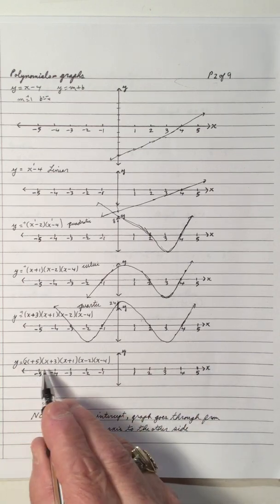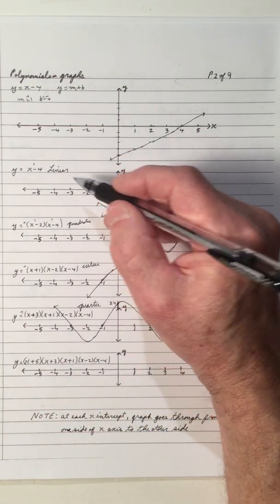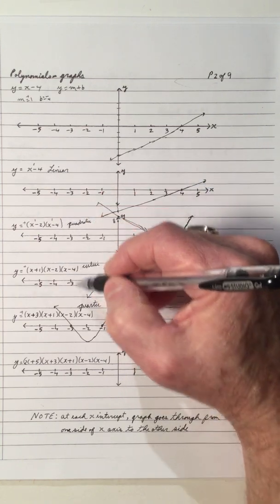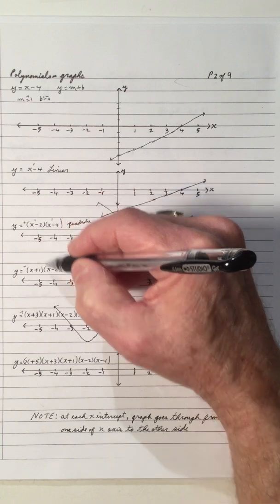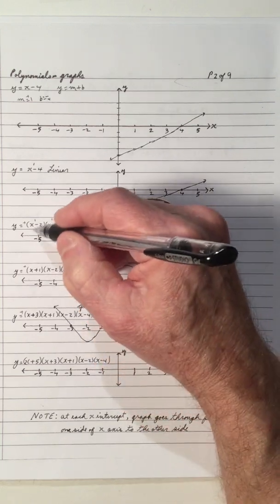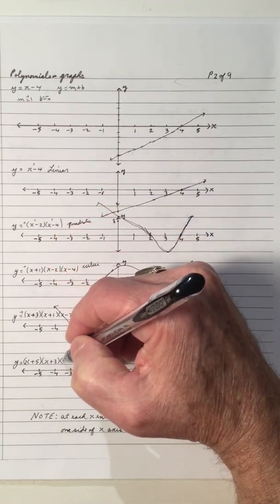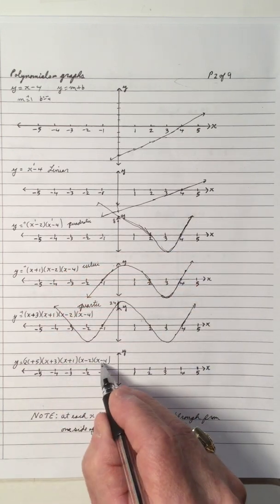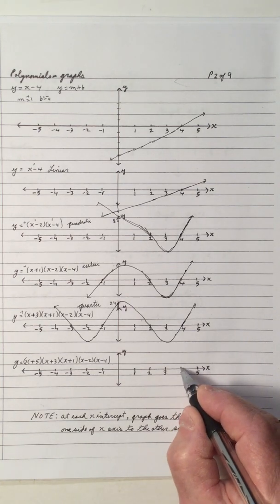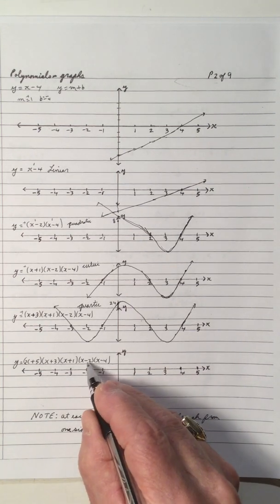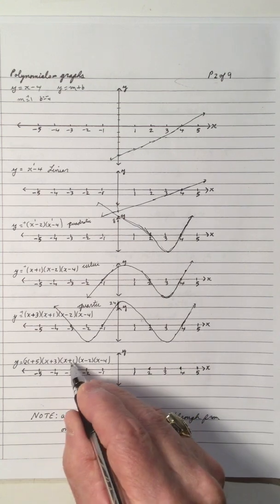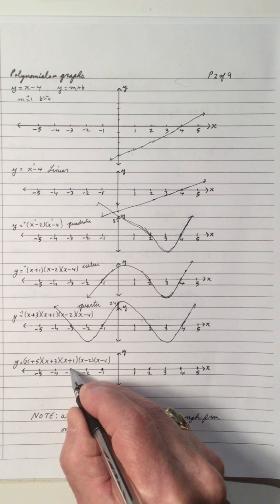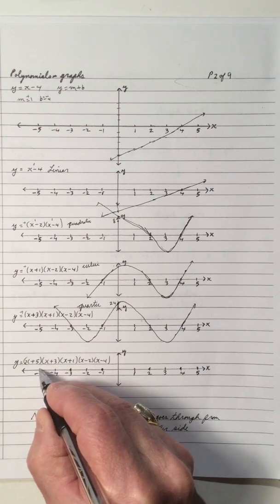And this time we have, notice that each equation, I'm just extending it to the left. X minus 4 is in each one of them. And then x minus 2 is in each one of them. X plus 1 is in these 3. X plus 3 is in these 2. And then I have a plus 5. So the x-intercepts, again, 4, 2, negative 1, negative 3, and negative 5.